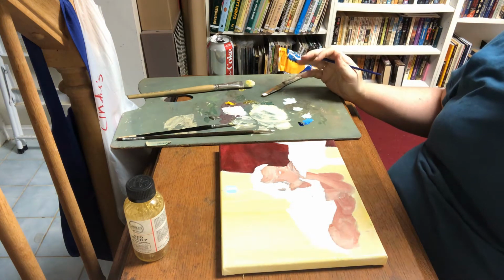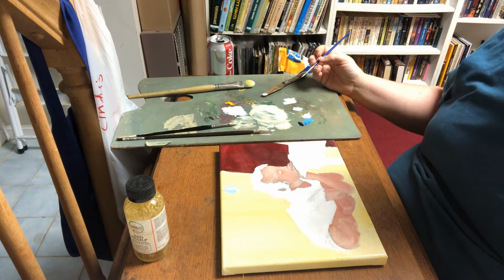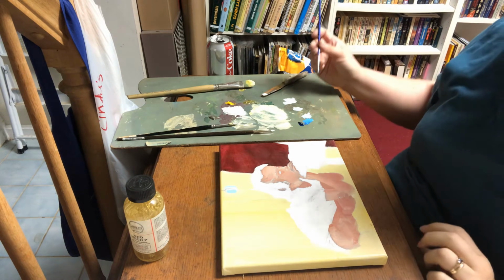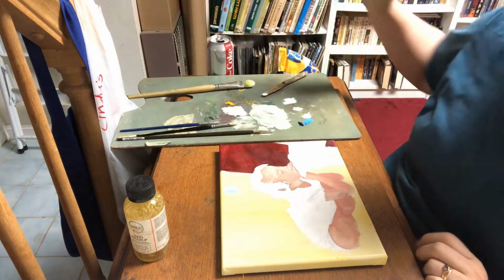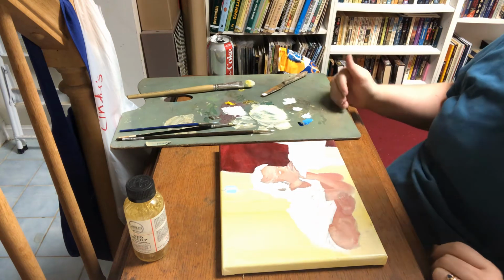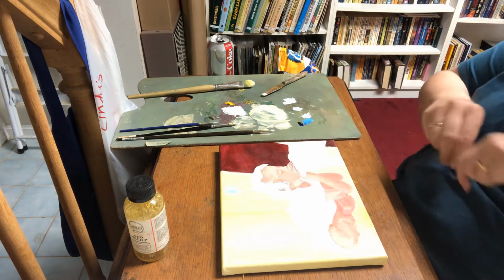And now we've got his hair, his shirt, his shorts, his table. What do I want to work on next? We're getting close to where I got cut off last time. I've got some blue here. I'm going to get a larger brush and I'm going to blue in his shirt.